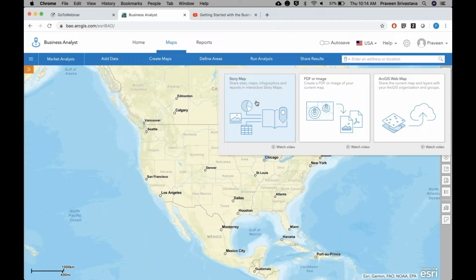Some of you might be familiar with what a story map is, but if you don't know what it is, essentially it's an interactive way of presenting your information, including maps, infographics, reports, and other information about your locations. And it almost creates a website that you can take the link of and email to anyone so they can look at the work you've been doing and make some decisions.